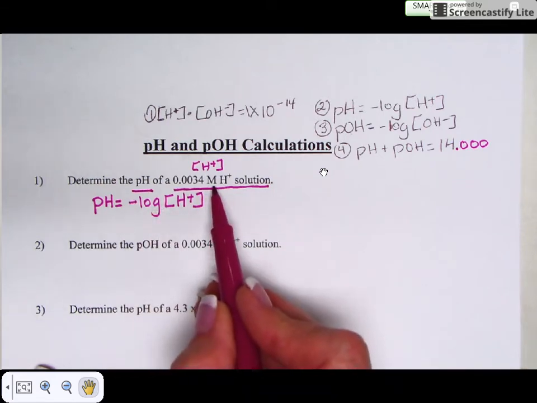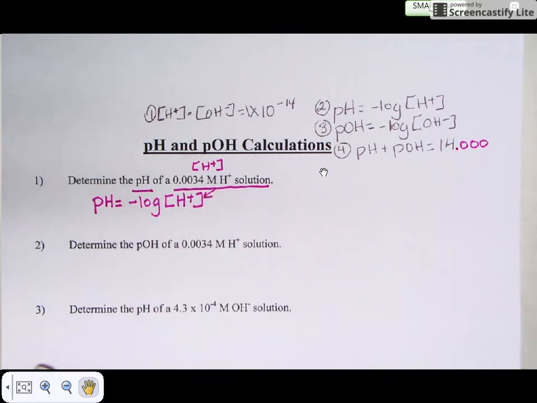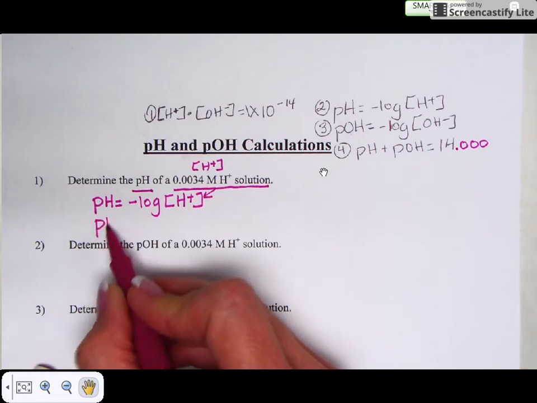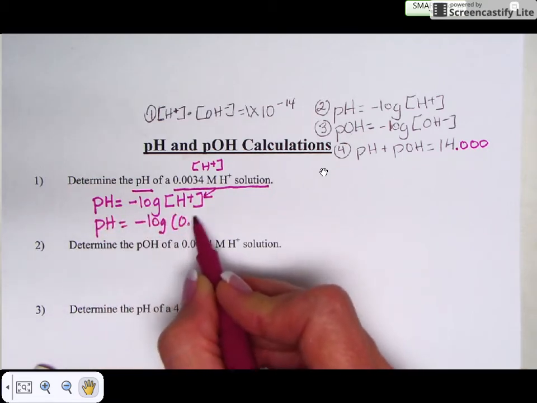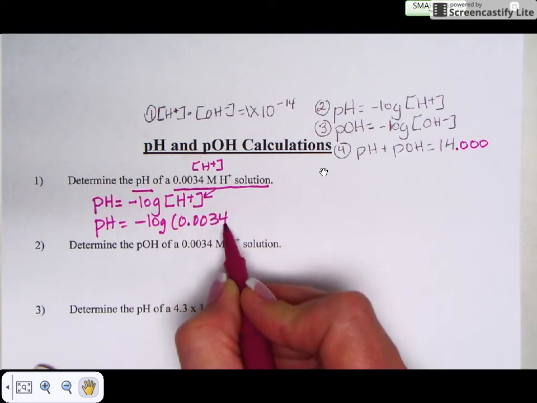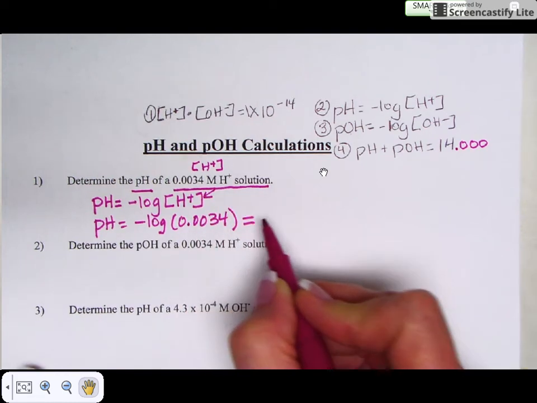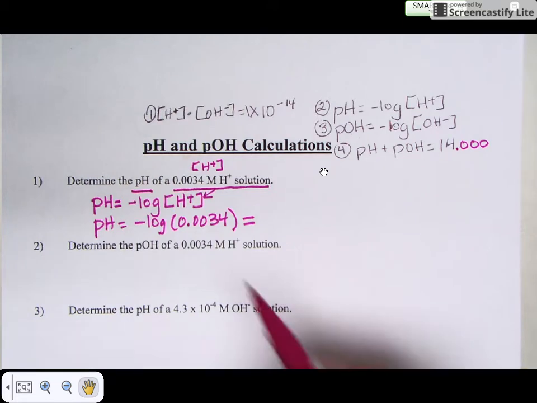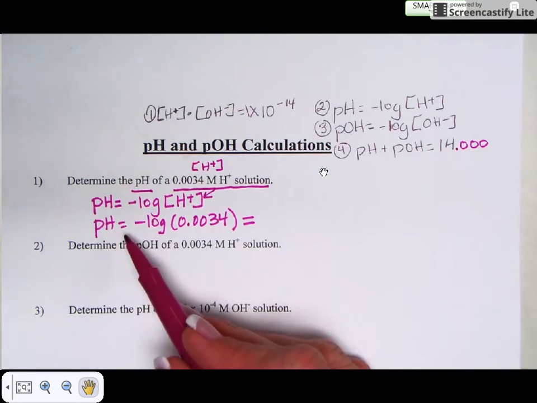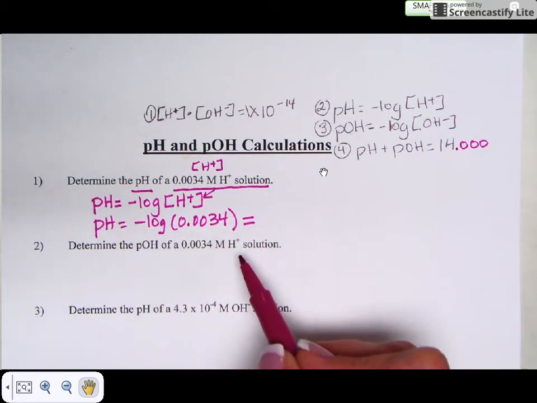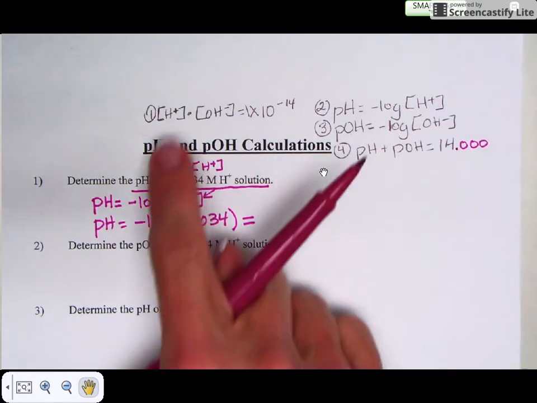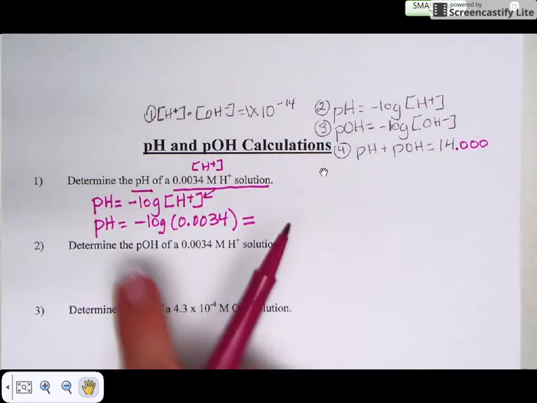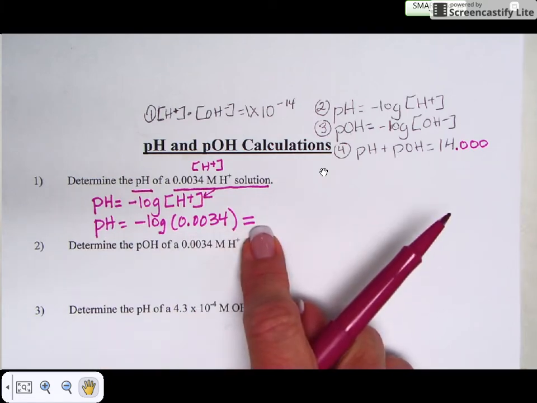So we're going to plug in here the hydrogen ion concentration. So pH is equal to negative log of 0.0034. Now, I do want to remind each of you that pH is a unitless number, so the pH scale does not have a unit. Unlike if you're solving for something in square brackets, the brackets will have a unit if you're solving for a bracketed ion. But pH and pOH do not have a unit.